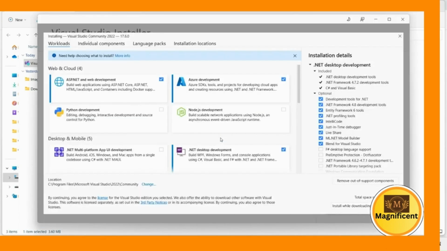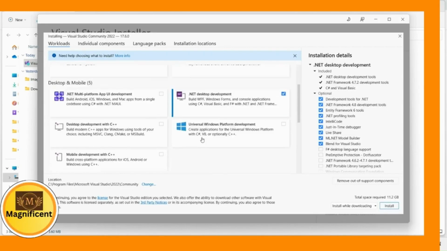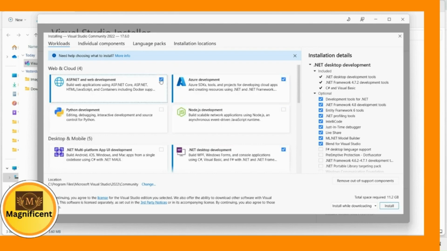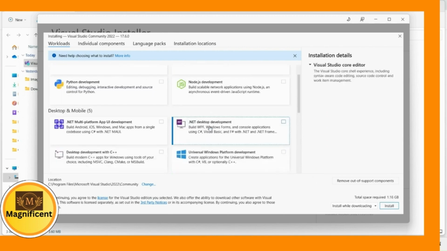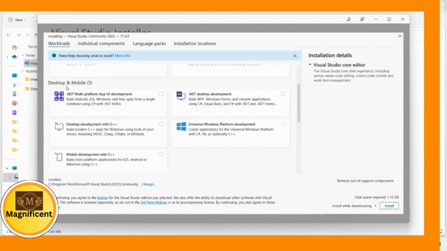Once the installer has been installed, it will open all the default features for development. Now we are looking for C++ development. So we'll uncheck these default options, which are for ASP.NET web development. Uncheck this one, same for Azure development. Automatically, the space requirement will be reduced from here. If you see here, it's showing the total space required as 7.38 GB. Uncheck everything.